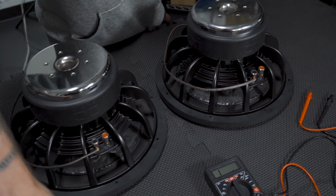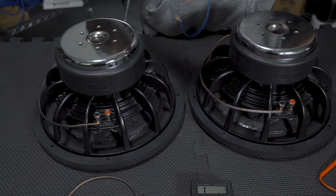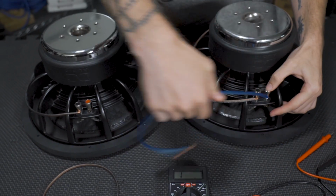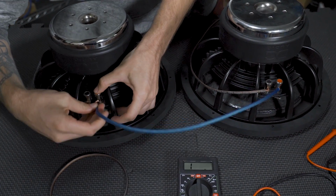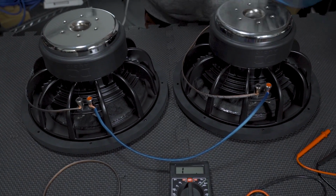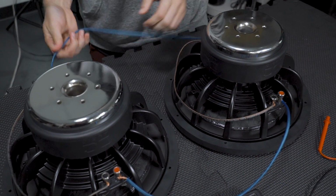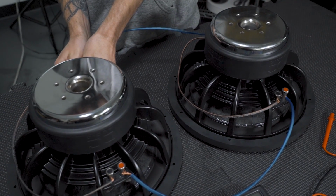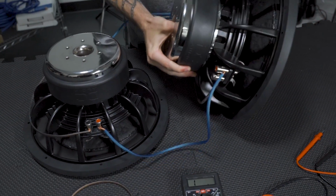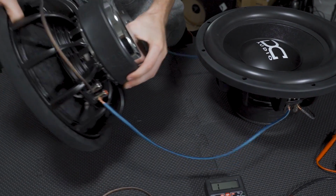Negative to positive here as well. All right. And then switch it up. Use the blue guy for these two. And now, just like we had looked at earlier, you're going to take your positive to your positive. And your negative to your negative. Alrighty. So, let's get these big old boys flipped over. Nice DC audio subwoofers here.